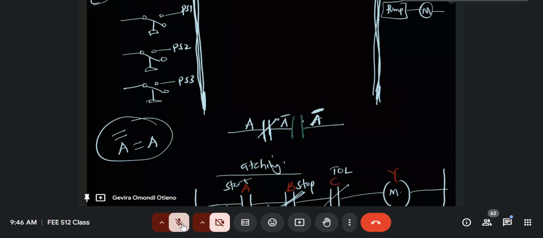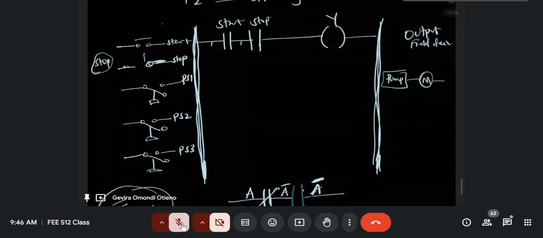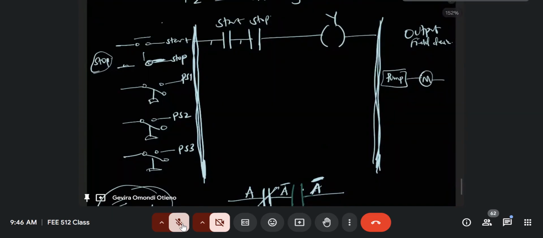And I think I mentioned this in one of my classes. If you are asked to include the input field devices, then you'll have to draw for me the stop push button as closed here. But when you're putting it in the software, you put it as a normally open contact, which is active. So it's a normally open contact, but it is green, okay? It is like that, because it's passing logic. That is now your stop button.